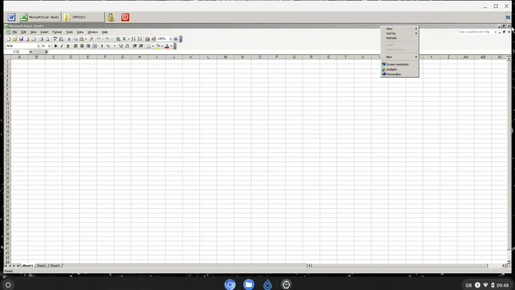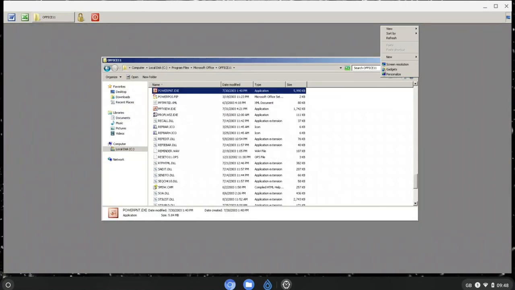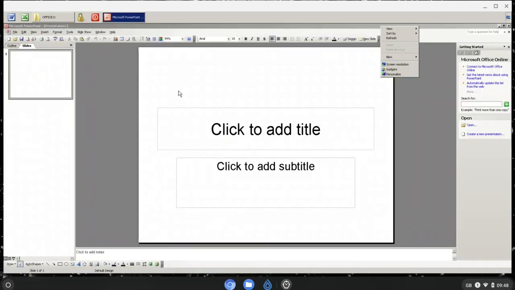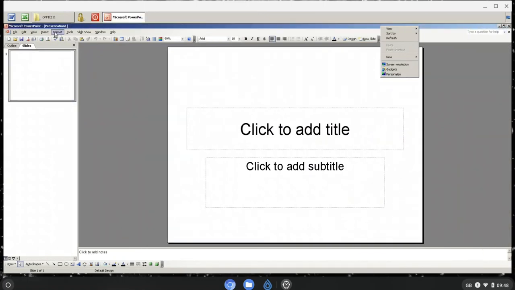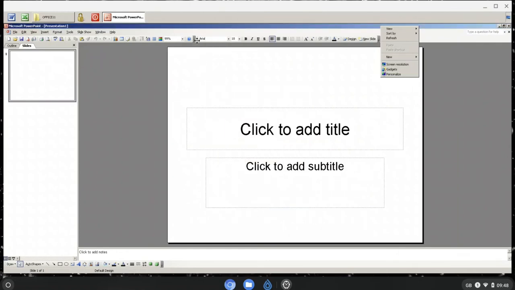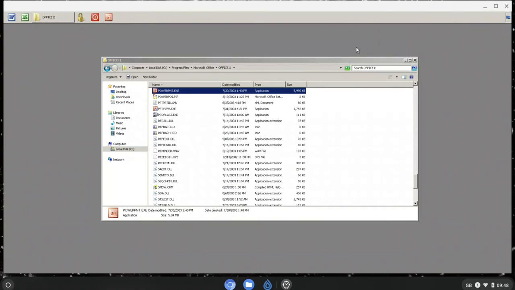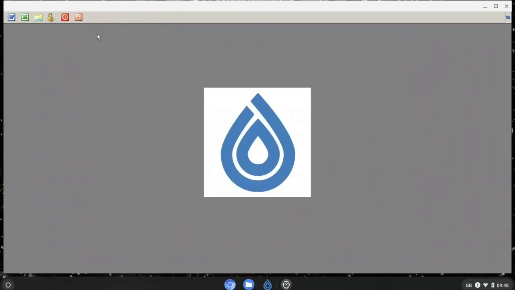and then last app, our all important PowerPoint, because your users have a requirement for opening up PowerPoint from 2003 apparently. How strange the world is that we live in. And again, I will get rid of the startup pane, slightly different looking dialog box, and pin that to the taskbar as well. So we can create quite a neat little setup here.